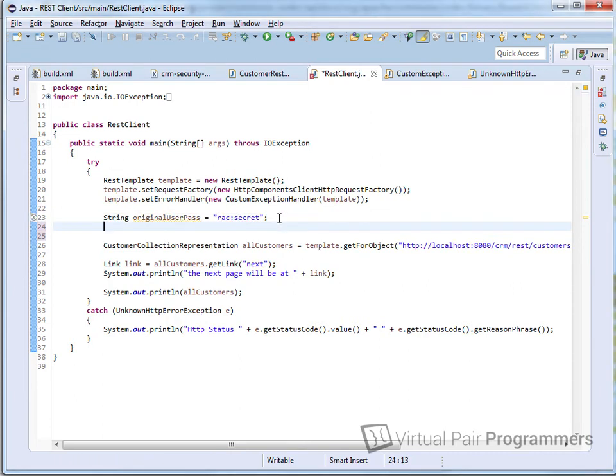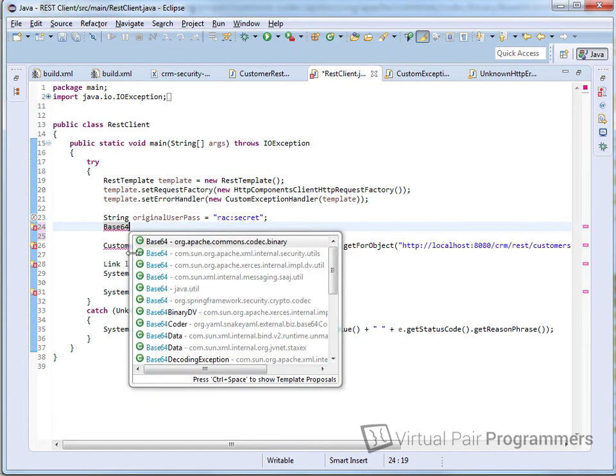So how do we encode using this base64 algorithm? Well, there are a lot of implementations of base64 out there, and it turns out that from Java 8 onwards, there is a class in the API called base64. If I do a control or command space, just after typing the class, here are all of the versions of base64 that are on our class path. And I'm going to highlight this one here, which is the java.util version. But as I say, that's only been there since Java 8, and I don't know if you're on Java 8, but it doesn't matter, because there's another version here, which is the Apache Commons Codec version.